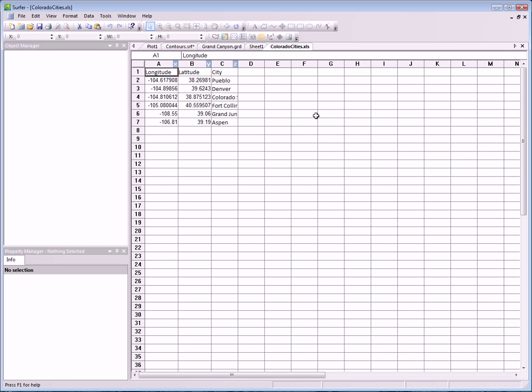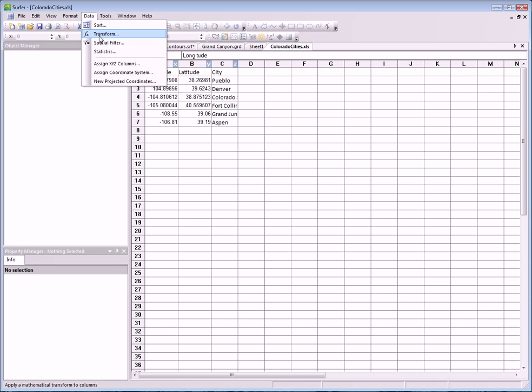The worksheet window contains 1 billion rows and columns. Data can be edited in the worksheet window just as any other spreadsheet. There are functions in the worksheet such as Edit, Find, and Replace, and under the Data menu, you can sort the data, apply a mathematical transform to your data, spatially filter the data such as eliminating duplicate data or applying a data exclusion filter, and calculate statistical information about your data. You can also tell Surfer which columns in your data file are your X, Y, and Z columns, and assign a projection or coordinate system to your data and convert it to a new projection or coordinate system.